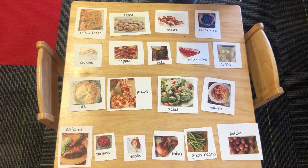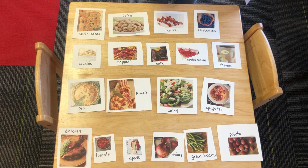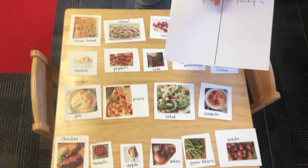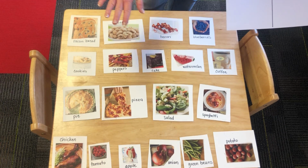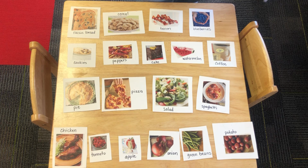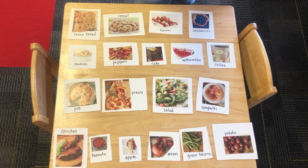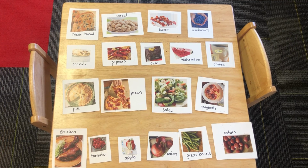I want you to try to write the words because you're getting to be so big. Let's say you like bacon. B-A-C-O-N would go on the yummy side. Okay, so this is a page. You might need to pause the screen so you can spell the word or ask mom and dad to help you spell it. But I want you to try to look and write it. If you were here, it'd be easier because you could hold the picture. Okay, pause the screen if you need to.